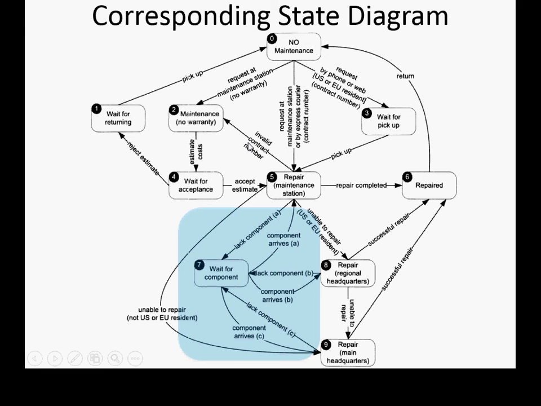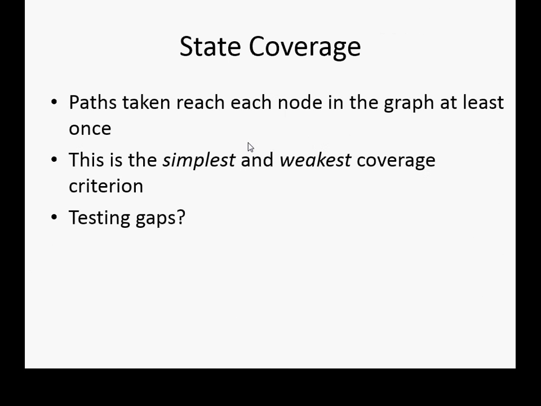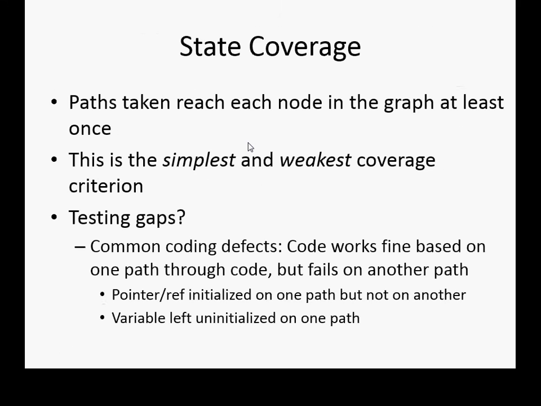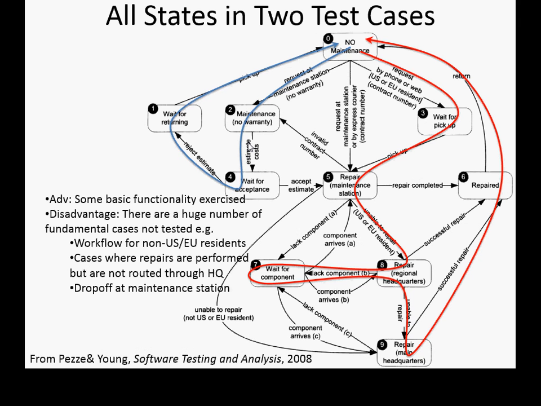Now, I will note, I thought I had it here, but the colors aren't showing up well here, and I'm concerned about that. Yes, here. Okay, good. So here's some coverage. We might try to achieve state coverage in a diagram like this by heading between states with two abstract paths.